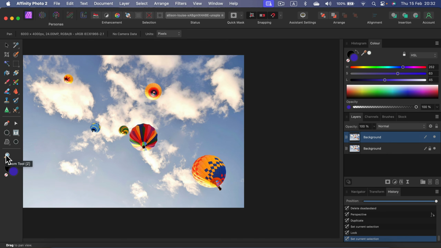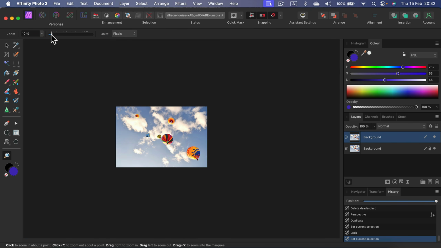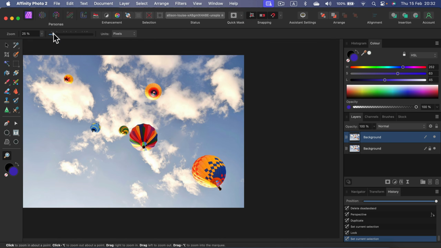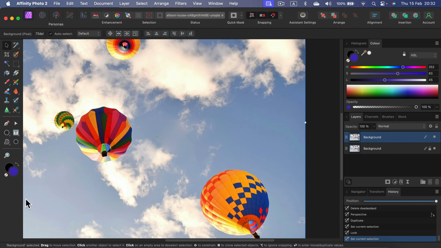The remaining tool is the zoom tool, and you already know I never use it. Why? I'm a bit old school. I like to keep my zoom tool on the keyboard, so Command plus, Command minus. If you are an iPad user, simply pinch with your fingers. And then we got our colors that we can switch between. There's also transparency here if you need. And that will be our panel on the left with tools. But that's not all that the program got to offer, right? We still need to talk about what's at the very top.